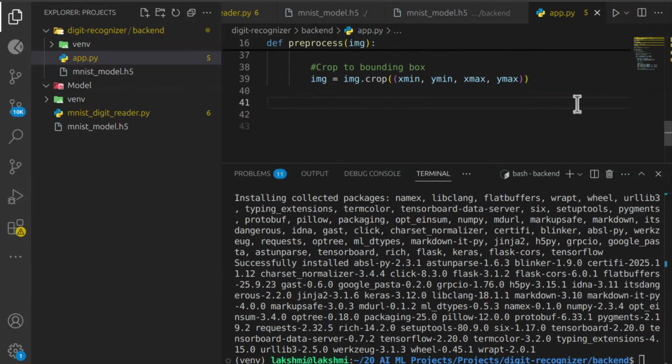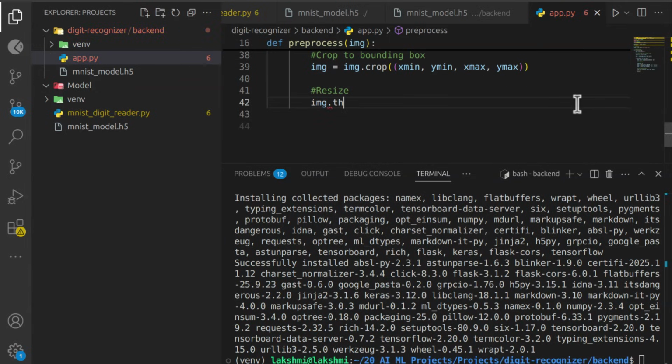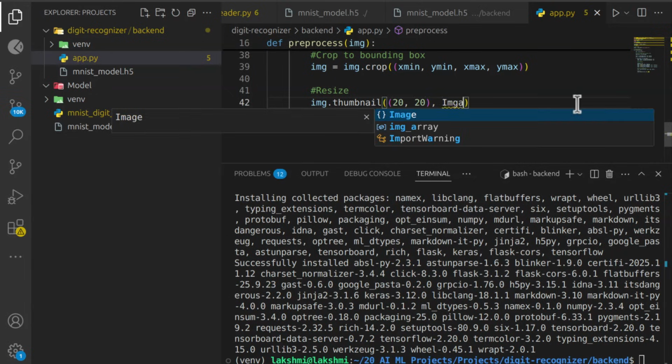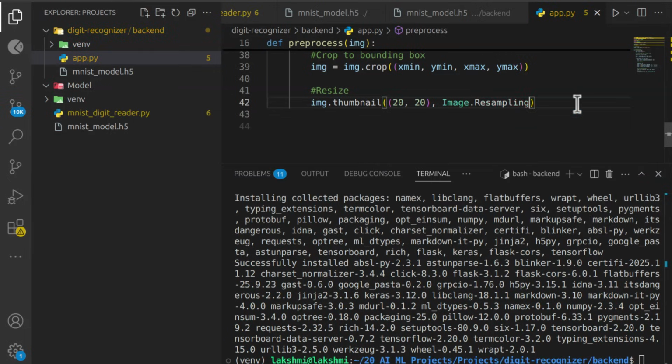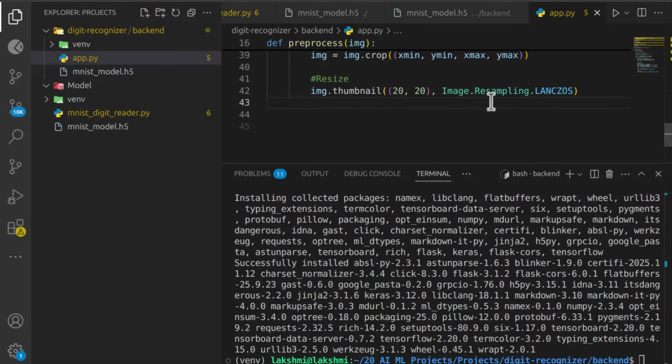Now we are going to resize while maintaining aspect ratio. We have to do image.thumbnail of (20, 20), with resampling Image.LANCZOS, from the PIL package.